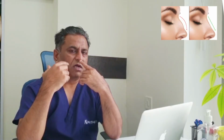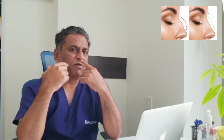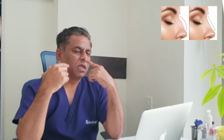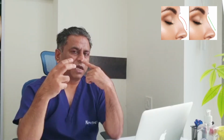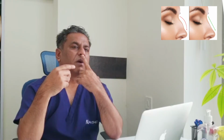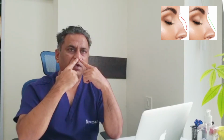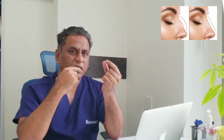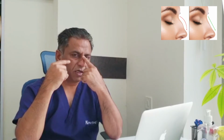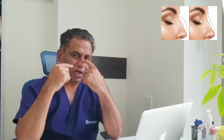If by chance you have a small hump on the nose, or a depressed or a hooked nose, then that small portion of the nose can be corrected by using a small thread lift, where we do a small cut from underneath the nose, and along with the threads your tip is pulled up and reduced, and the hump gets merged with the volume. Small hump corrections can also be done with the filler. So these are your options for a non-surgical rhinoplasty.